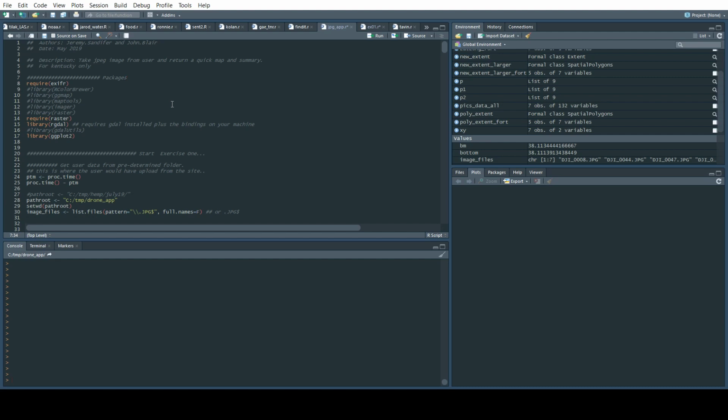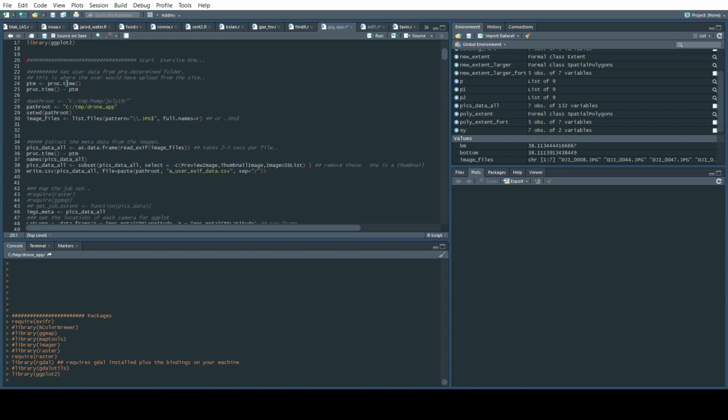Now, usually we would use Google Maps for this, but recently they started charging, or you have to put your credit card and stuff on there, and I just didn't want to do all that. So I'll walk through each section here and explain what's going on.